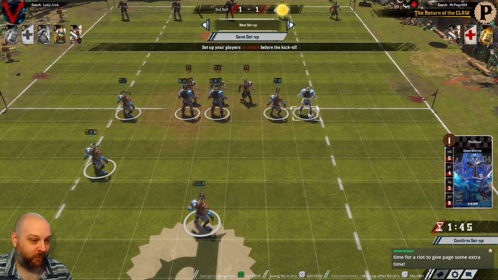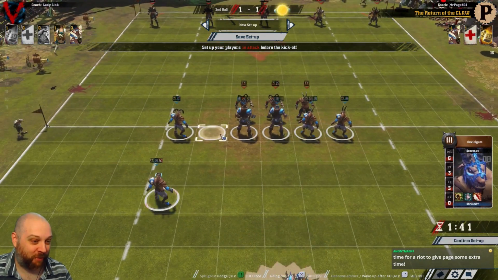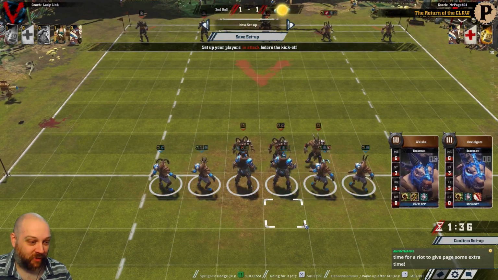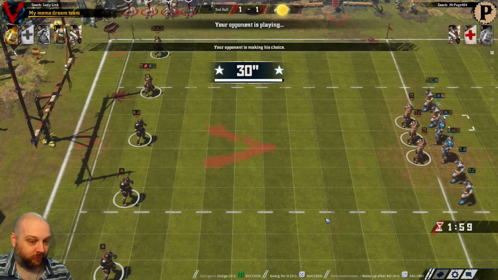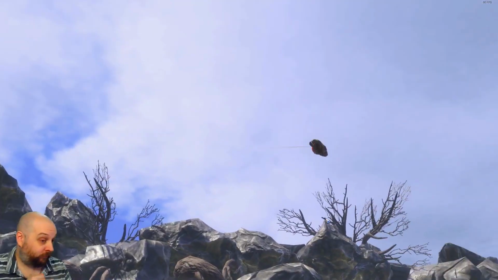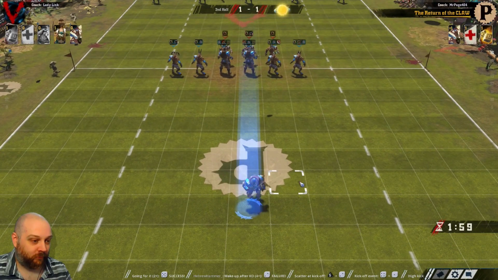Looking for pass farm. Ooh, Sphinx wants a pass farm. Sphinx is not the best person to have back there for the riot, but riots aren't that likely. Survey says high kick. All we can do is pass farm.